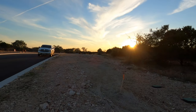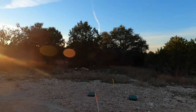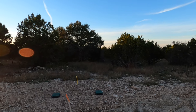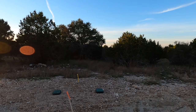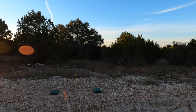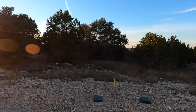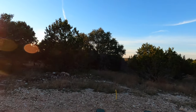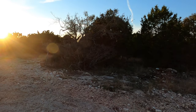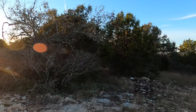Let's look down the middle of these property lines and see which side things fall on. That big oak tree looks like it's right on the property line, so that oak tree should stay there, hopefully. If not, it should be right around the back corner of a house. So for either one of these lots, that oak tree should be kind of at the back corner, depending on how deep the house is. Anyway, this is lot 56 — let's go walk back here and see what we find.